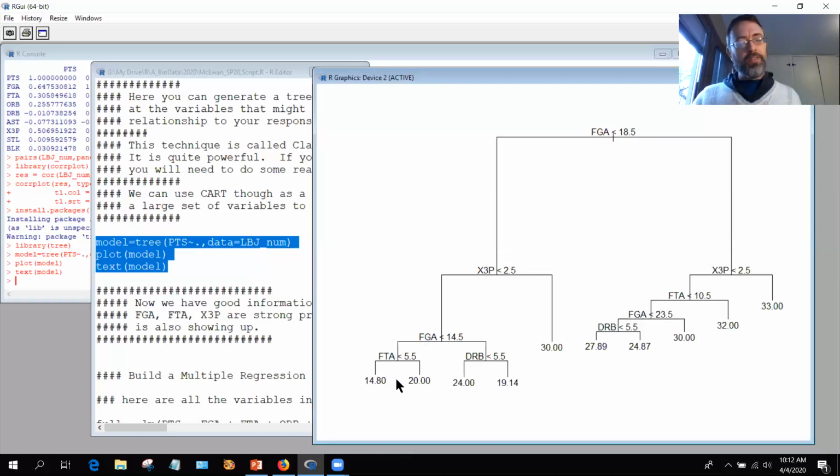Again, if you want to chase down a regression tree in a formal way for your data set, you can't do it like this. You gotta read about that package and get a book, flip through it. But for our purposes, this is super helpful for understanding what's happening in the data set and what you should be thinking about.